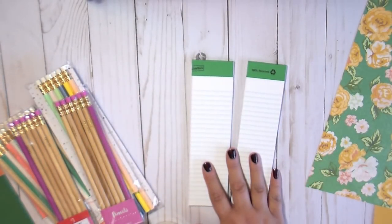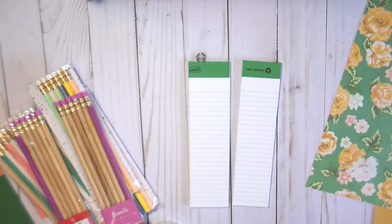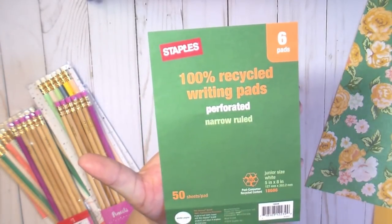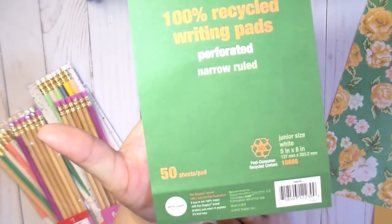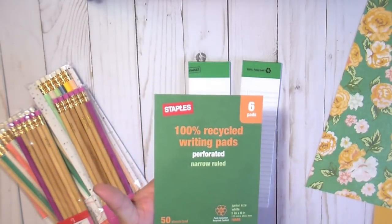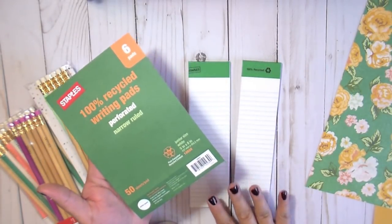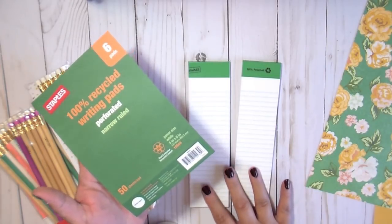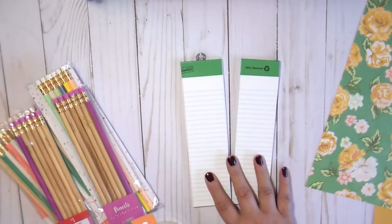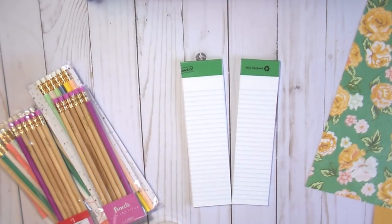You need 2 notepads to make 4 of these sets. These are the junior size white 5-inch by 8-inch notepads, and I think they were $7 at Staples for 6 pads. That makes 12, because you use 2 per pad, so it's really not a bad price.